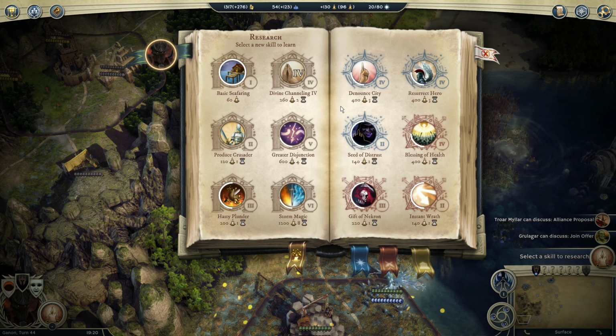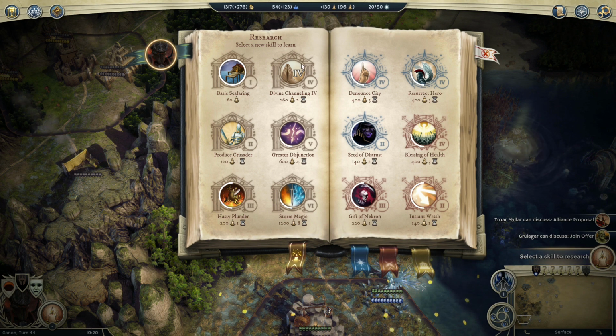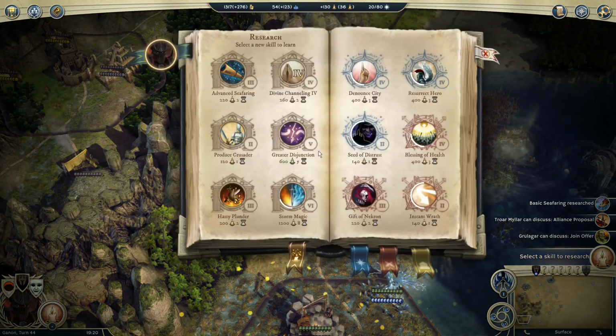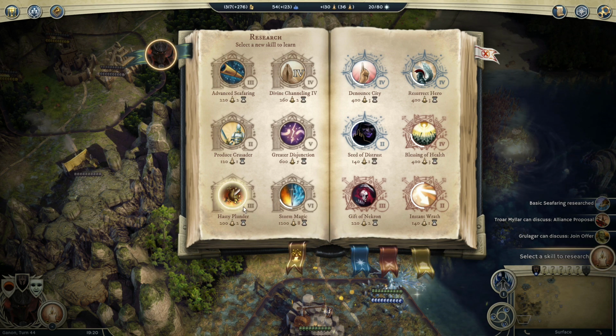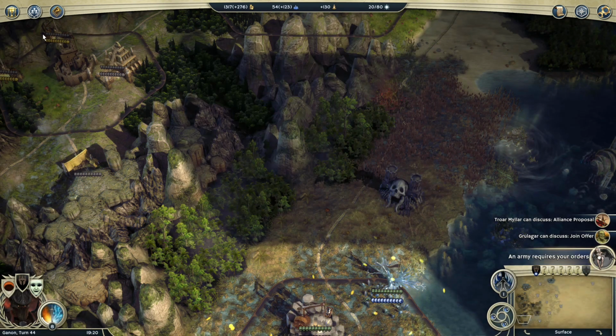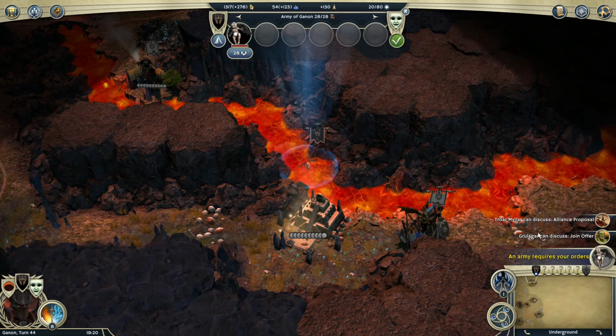In the meantime, I got a research boost, a small one, but that'll get me seafaring for basically free. A free turn there, and then I can move on into researching probably storm magic. Yeah, I think I'm gonna start working on that. I actually probably am gonna want that for all of the Lich King castle battles that are coming up.